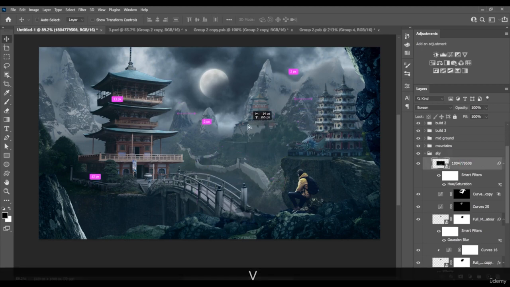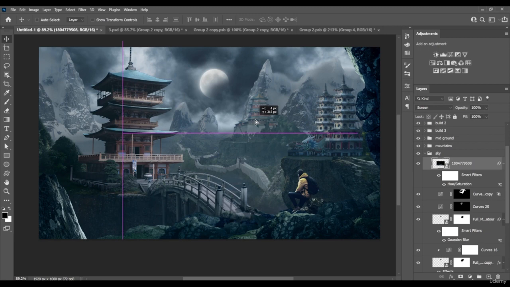So I will pick this layer, put it here. I wanted here to explain the places in which the foggy part should appear. The fog should appear at the bottom of each element. For example, this area here should have some fog. This area should have some fog. And of course, this area behind the man should have some fog, and this area should have some fog, because the fog and the clouds should be surrounding the lower part of each element.